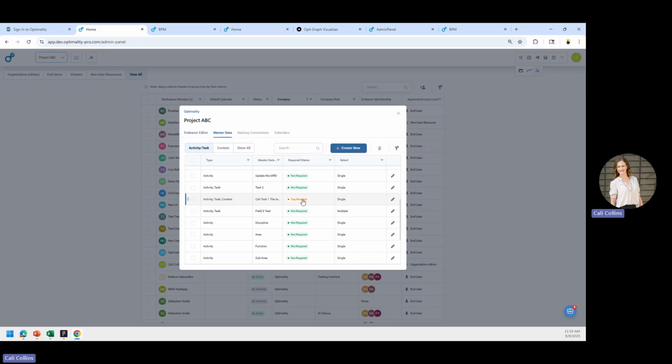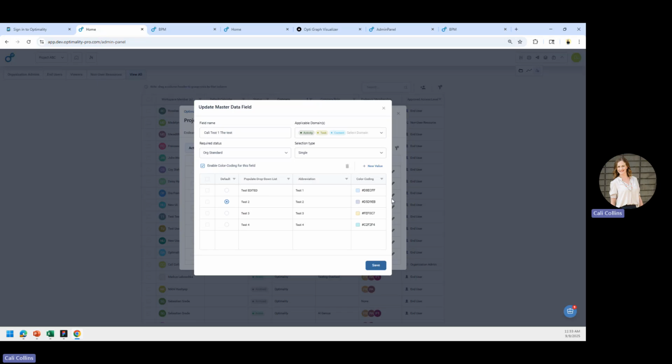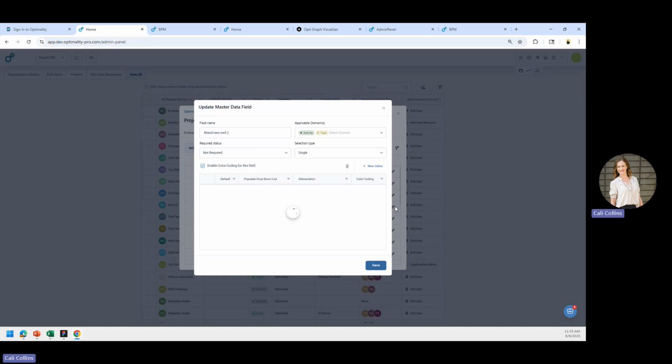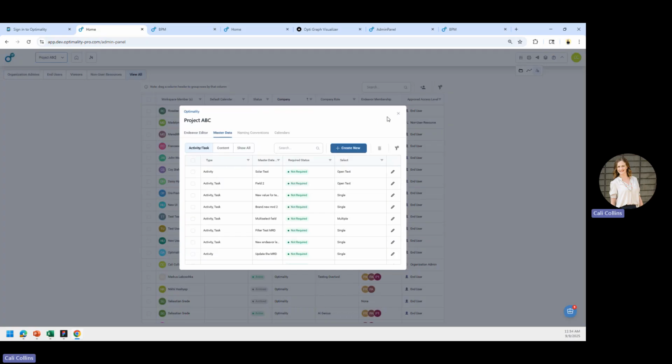So now if I am in here, I'm able to go into these fields, and you're able to see this one here is an org standard. So we know that this master data field is being brought in from the organization standard library. On the Endeavor level, you are able to change the default, but otherwise this is being kept standard to the organization standard library. Any of the other master data fields, you are able to fully go in there and customize those at an individual Endeavor level.